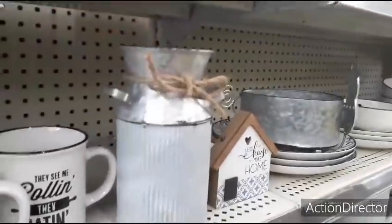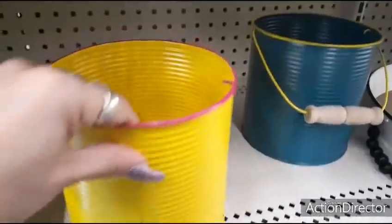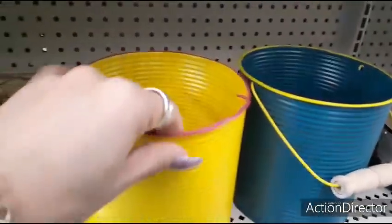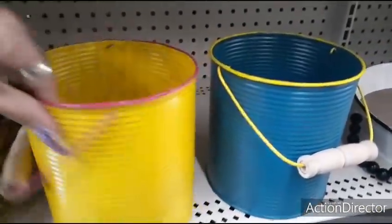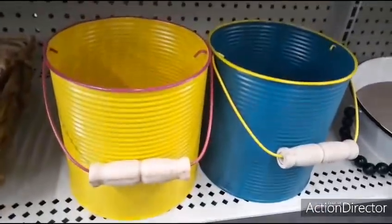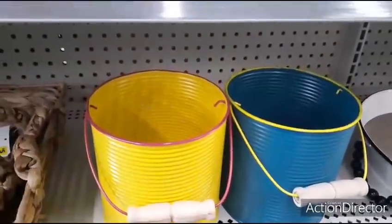This is $5.00 — there's no big difference from the one I already showed. Oh my gosh, the yellow and pink bucket — I'm dying here — $5.00! Look at these neon colors, cute, cute, cute. I think it would be awesome to put a plant or floral arrangement in here — very summery, very springy.